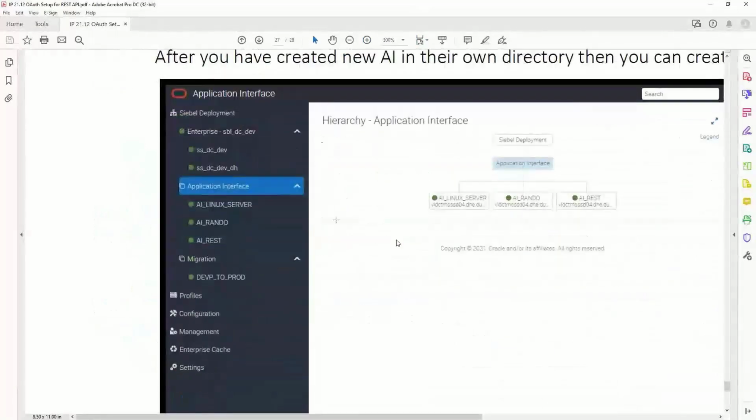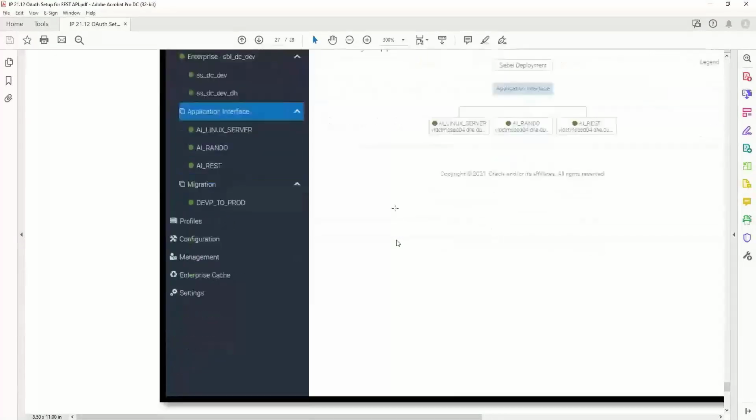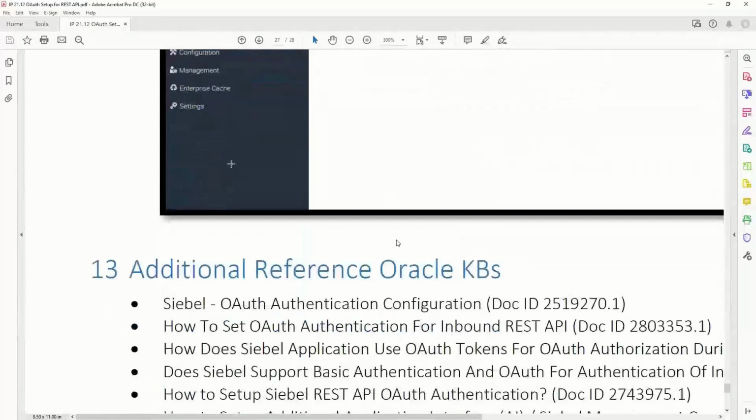In my case, I set up 3 AIs underneath the application interface. And then I put in additional references.